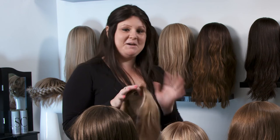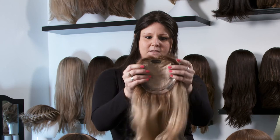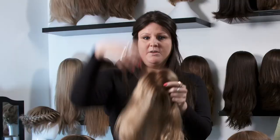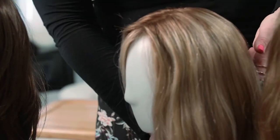Now we're going to go through partial wigs, hair toppers, or crown extensions. With a partial wig, these ones have what is called a skin-top base — it's going to resemble your scalp. It's really common for women to have thinning through the crown of the head, sometimes known as androgenetic alopecia. What you can do is get a partial wig or hair topper that will cover that area. I'm going to show you by placing this hair topper on top of this wig — they're exactly the same color, so you can see how it is going to blend and add that volume to the top. Hair toppers can be matched to suit your hair color underneath so it will be a beautiful blend and no one's going to know you're wearing a topper.